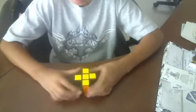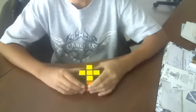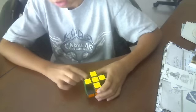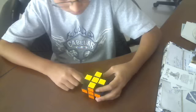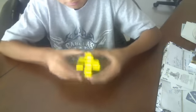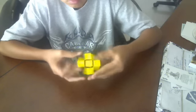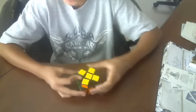The layers sometimes, the edges sometimes get out of place because there's no corners, right? Well, you can take some stubs, you can take the corners and cut the part off and stick it in here just so it doesn't get out of alignment. So yeah, this is really cool.